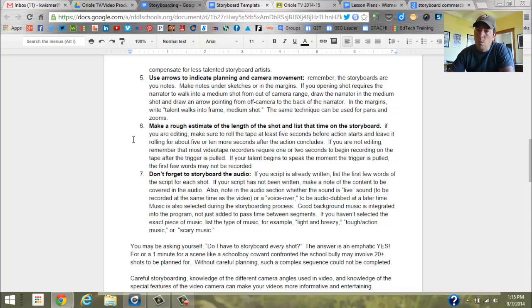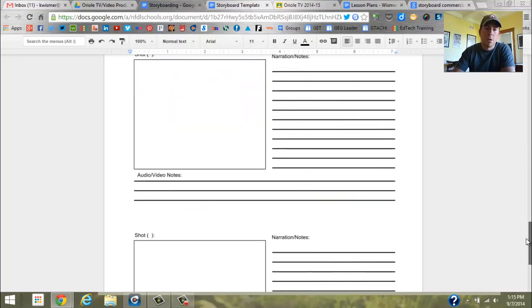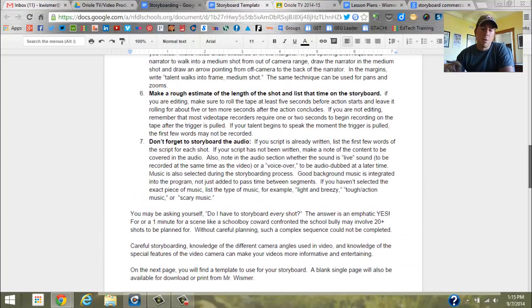Just sit and count that to yourself for a second. 1, 2, 3, 7 seconds is longer than it feels, or is longer than you initially think. So having that seconds or time frame sort of sketched out in your head and also noted on your sketchboard below here is really important. So have a plan for that.